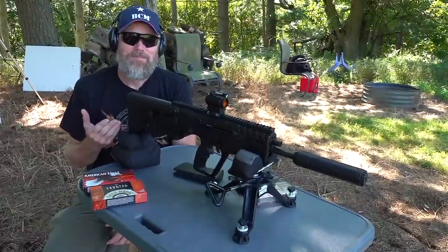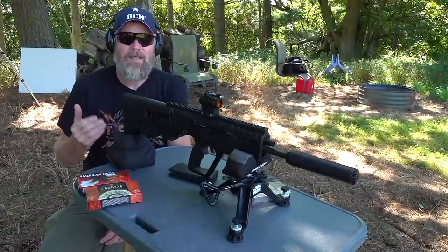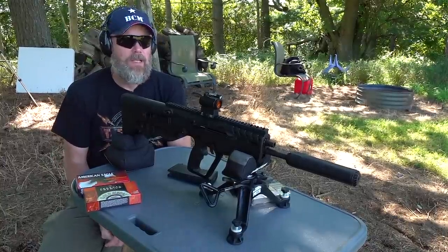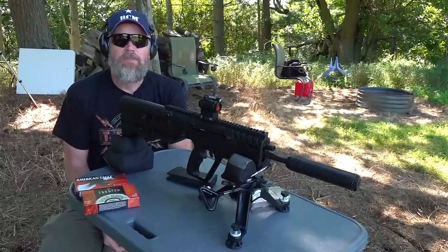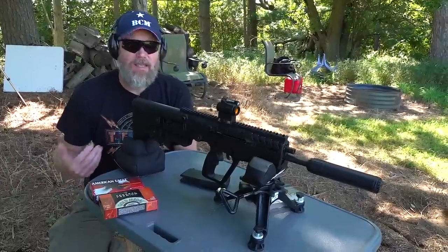Tavor 7. This is a rifle that a lot of people have been waiting for. A high quality, well-built 308 bullpup. Yes, there have been other 308 bullpups on the market, you know, the Kel-Tec 308 bullpup. I've had a couple of them.